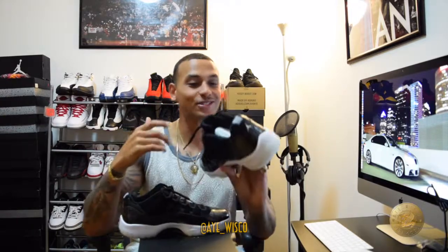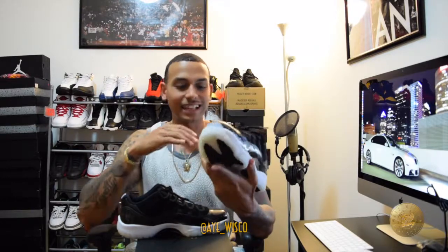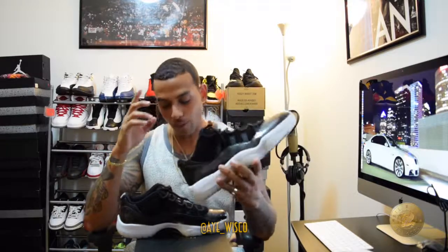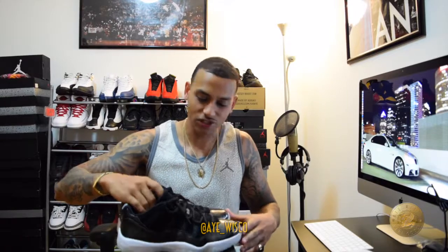I said it in one of my old videos — I was like, something about the lows, I can't do them, because they just look too feminine, like a girl's shoe. But something about this — the way they did that whole metallic, marble-looking craziness is dope. The bottoms are super milky. When I buy kicks, I think about how can I rock them, when can I rock them. These are like the perfect summer shoe right here. 4th of July is right around the corner, I might have to pull these out.